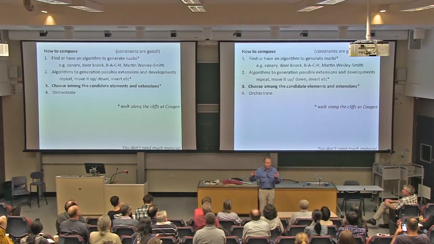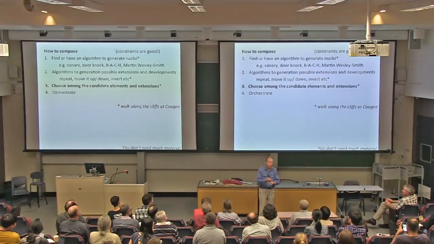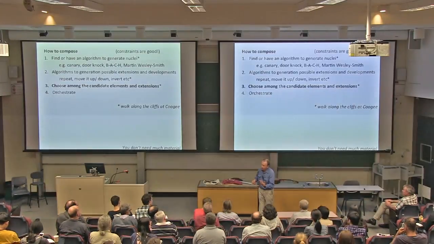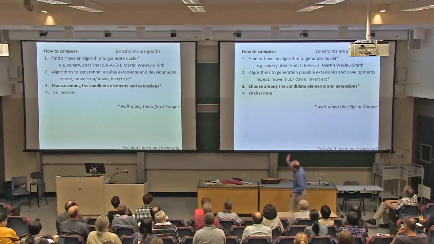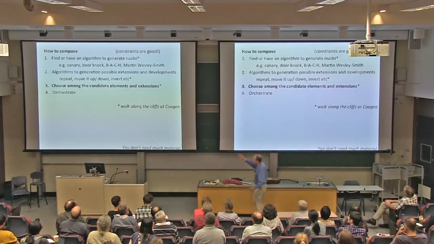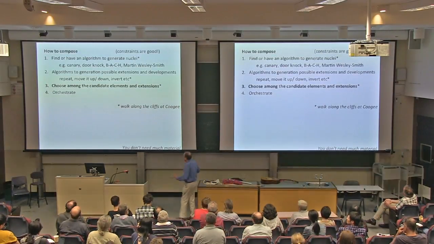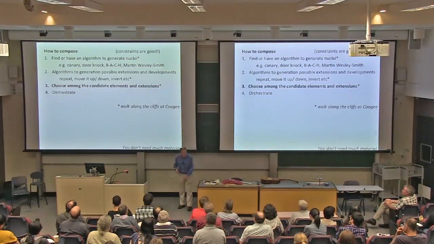At least I can say that the most important part in composition is the one bit that everybody knows. You're all capable of making a decision. I like this, I don't like that. This is good, this is bad, for me anyway, yeah? So the thing that is the most important step for a composer is the step that's also the one that everyone knows how to do, which is kind of useful. So though it may be a difficult psychological question, it's easy for us all to empathise with it. And then there's orchestration, which can be complicated if you want to do it well, but there are some good paths to follow there, and again, some algorithms there.